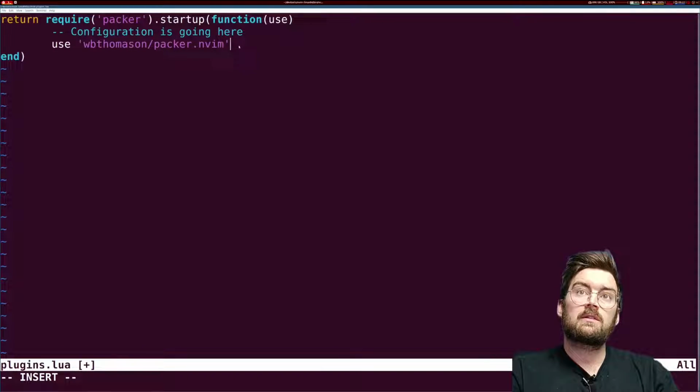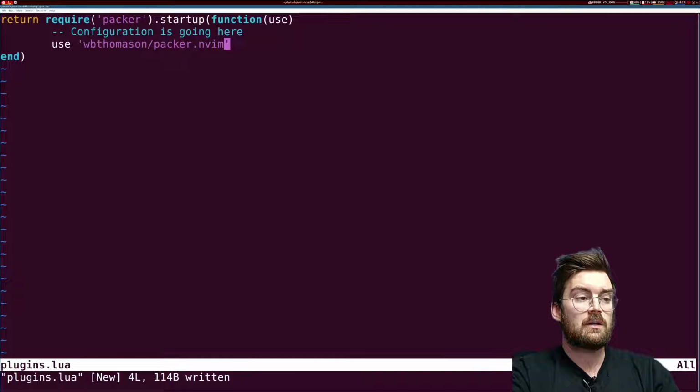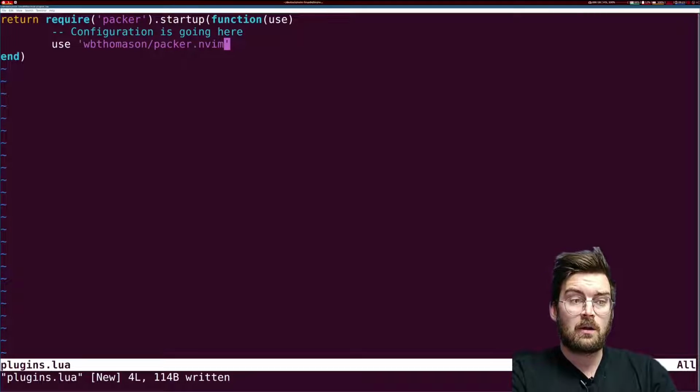After we've added Packer, we can press escape to leave insert mode and go back to normal mode. Press Shift and : to open the command tab, and type w to save the file. If we restart NeoVim, nothing is going to happen. We have only created a script that loads in Packer, but we haven't told NeoVim to use this script. So we need to do that.